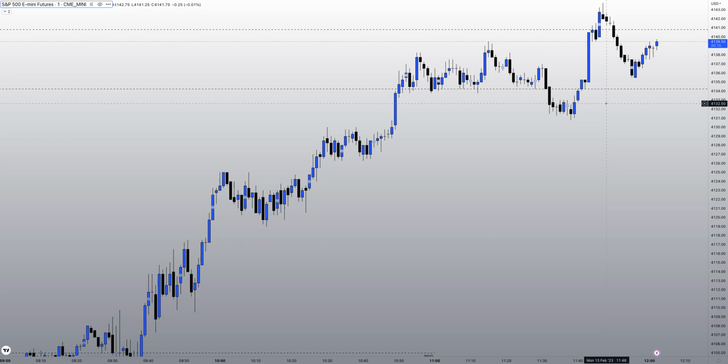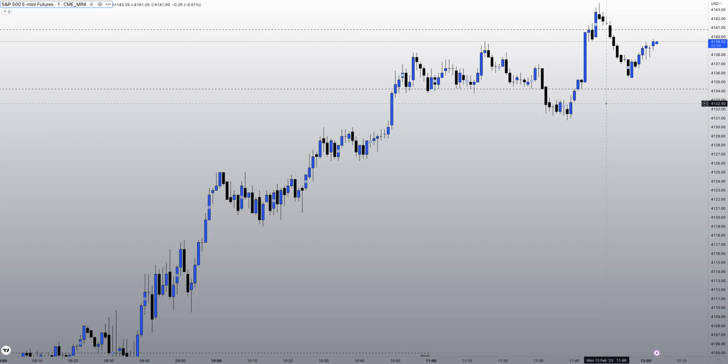but it does take a lot of time in the charts, in hindsight data, looking for these signatures in price so that you can identify them in live market conditions using the hard right side of your chart. This is not something that just comes really quickly after seeing one video. This video embodies everything that is daily bias to me, but it's going to require hours and hours and hours of study in historical price action and live price action for you to be able to do this with high probability. But I know with diligent study and application, it can be done for you just as it has been for me.